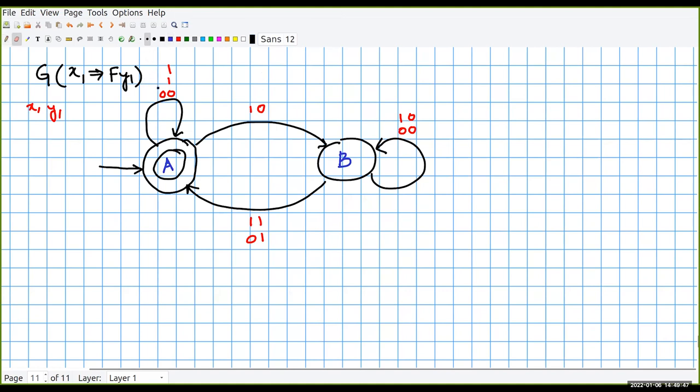So in fact, using the notation that we had used in the morning, where the inputs were marked with blue, so maybe I should say 0, 1, 1, 1, and 0, 0, and this is 1, 0. Oops, sorry. Yeah, this is 1, 0, and these are in blue, okay? So this should make it clear that when I'm talking about a transition in this automaton, I'm actually talking about an input from the environment and an output from the system, looking at both their values, and then having this transition. Current input, current output, transition. Current input, current output, transition. That's the way this is working.